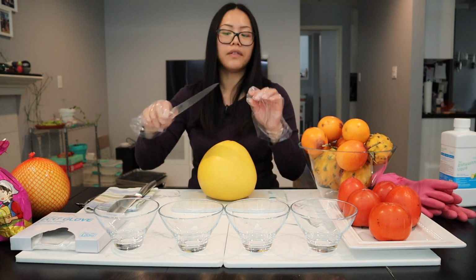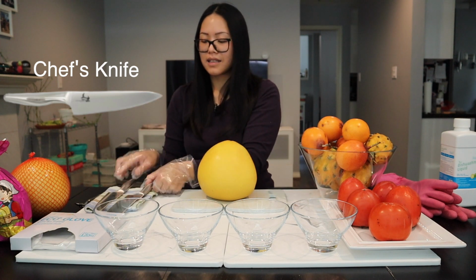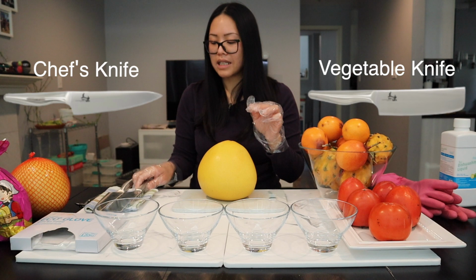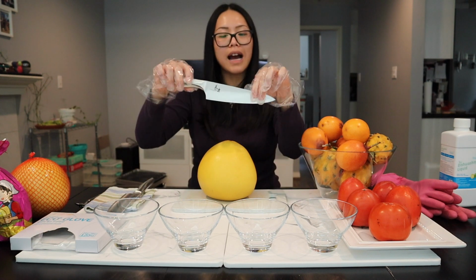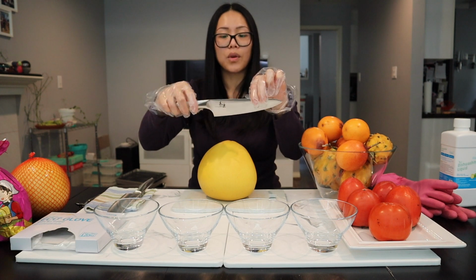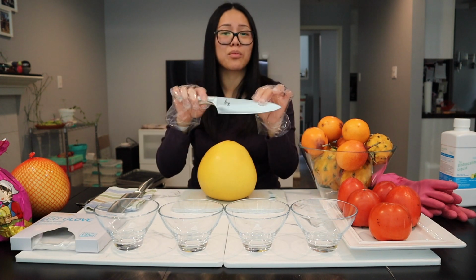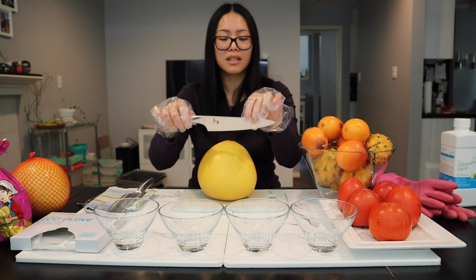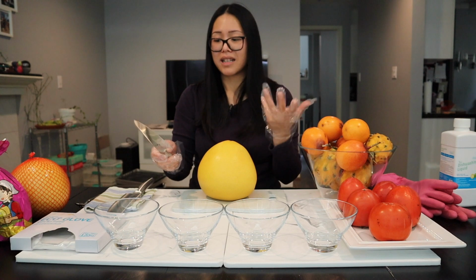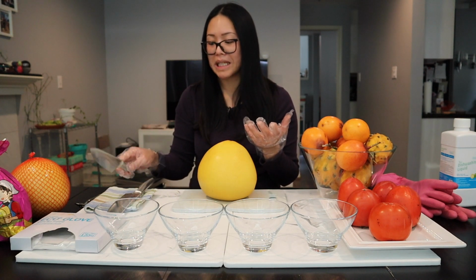So I have the Atomy chef's knives right here. This is the vegetable one here. These are great because these are very high quality steel that does not rust. And for Japanese knives made of this quality, I was actually surprised by how little I paid for this. I didn't pay very much for this one, and it doesn't rust. And I've used it for almost a year now, and I haven't actually sharpened it yet.